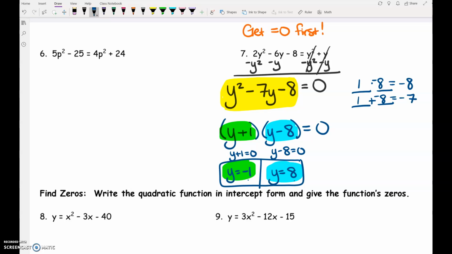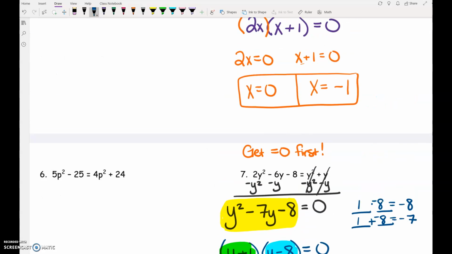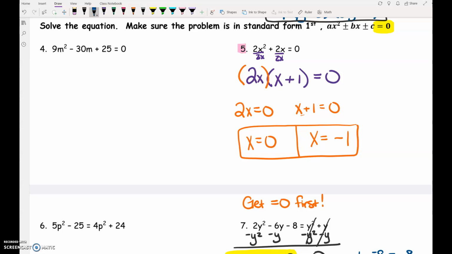Now let's go to number 4, I guess. It's already equaling 0. So next we would think about, do these three terms have anything in common? No. And unfortunately they don't. I think you all might try to murder me in a second, but that's totally okay. I can deal with it. 9 times 25. 225.